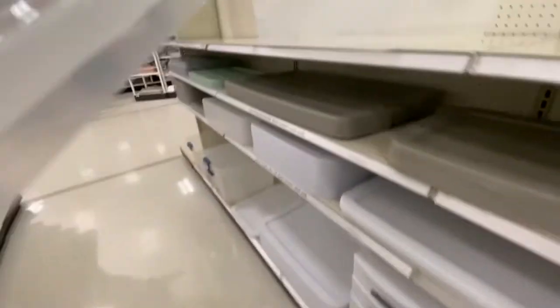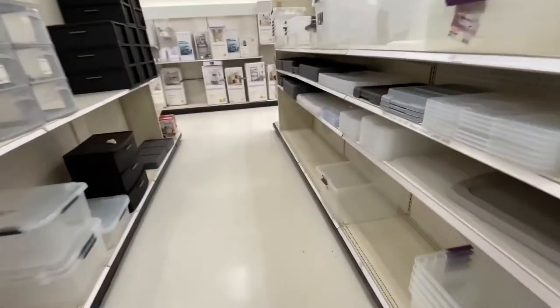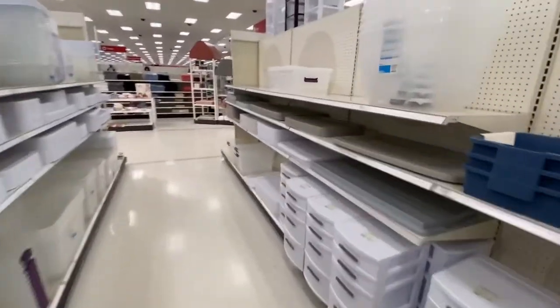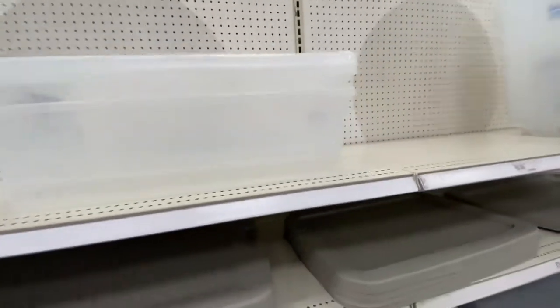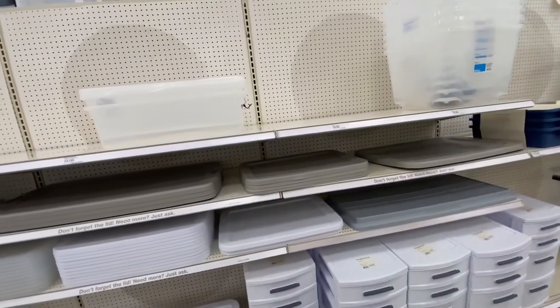I'm happy about that. I need to do a sheet cleanse, which means I need to go through all my sheets and throw some older ones away — the ones that I can't find the matching set to, pillowcases or whatnot. All the white ones I keep because you can buy white pillowcases, white top sheets for them — there's no problem. But anything else needs to be replaced, because I just don't know what happens when I do laundry. Things just get missing.